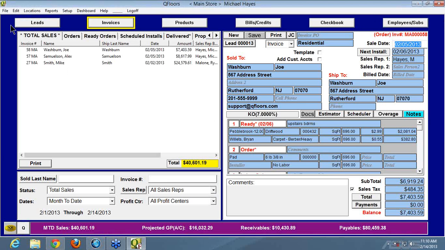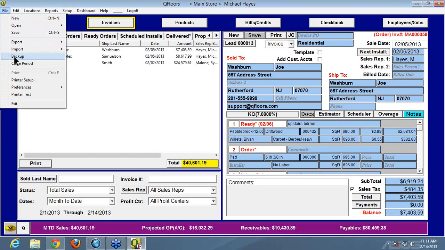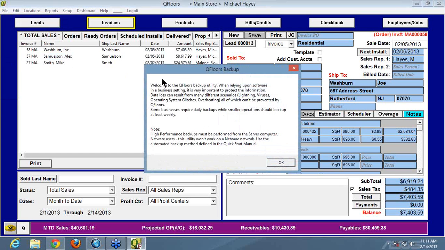When you're in QFloors, you can make a backup of the database manually. Click File, click Backup. A little message just talking about the importance of making backups, and if you have QFloors High Performance, the backup must be performed while you're sitting at your server computer.